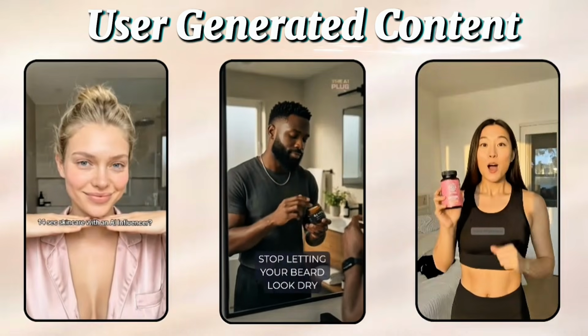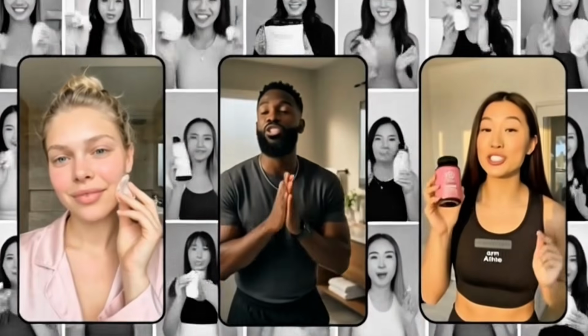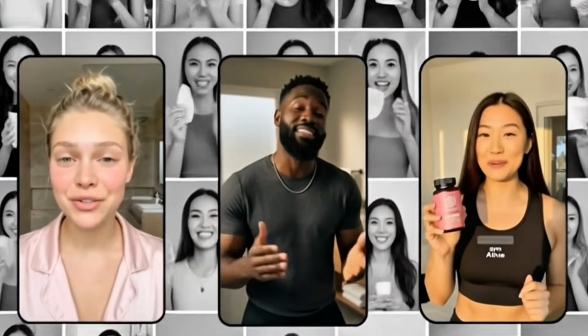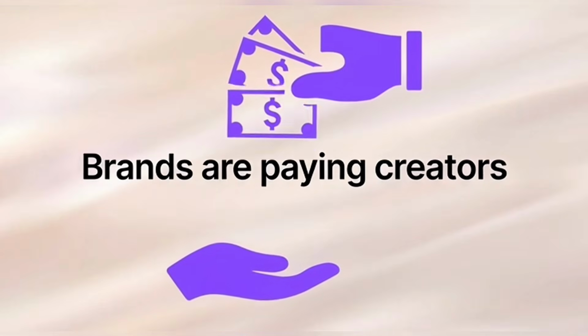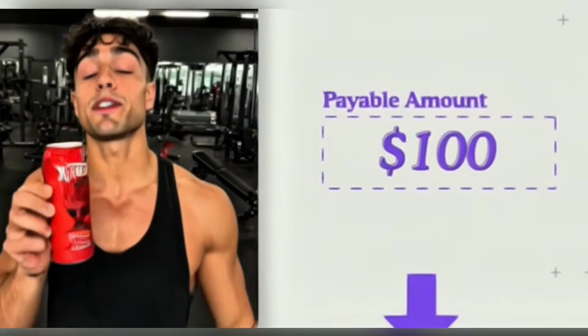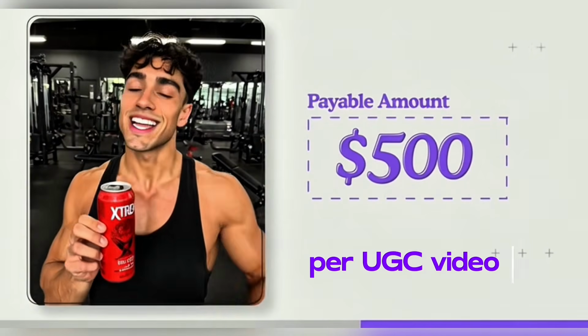In case you don't know, UGC stands for User-Generated Content. These ads are everywhere right now, and there's a reason brands love them. They don't feel like ads. They feel like a real person genuinely recommending something they actually use. And brands are paying creators anywhere from $100 to $500 per UGC video.